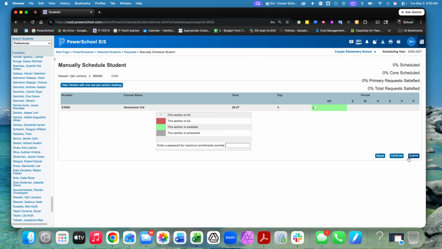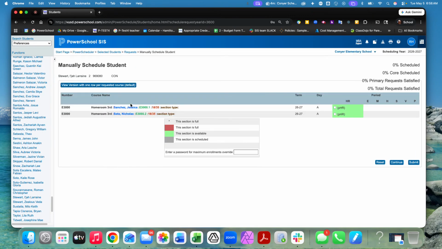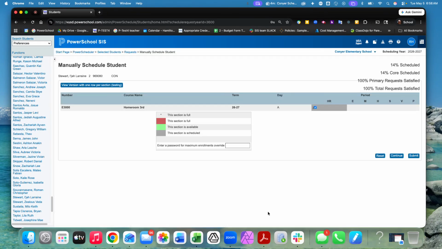That's fine. It'll randomly pick a teacher for you, or when you're going back, both this process and you're cleaning up the schedules when you get them back from the teachers, if you click on this little blue box up here, it will show you the teachers that are available. So I can see how many are there. I can see they're already balanced, so I'm just going to grab one teacher, hit submit, do that until I'm out of my little error kids, the 10 or 15, if that's what you have.